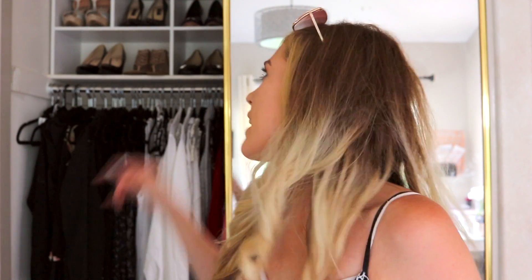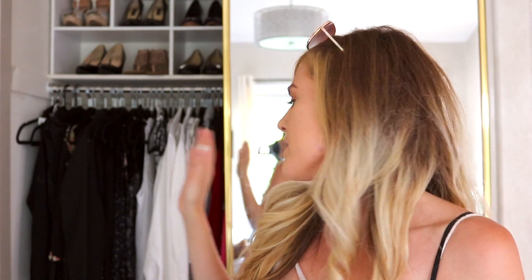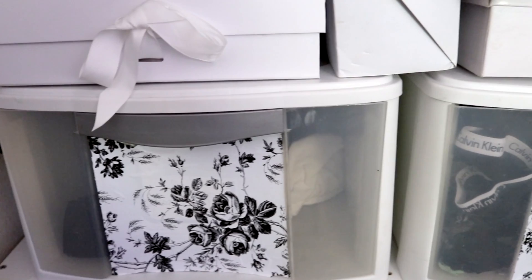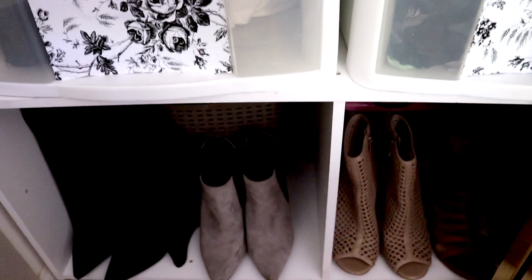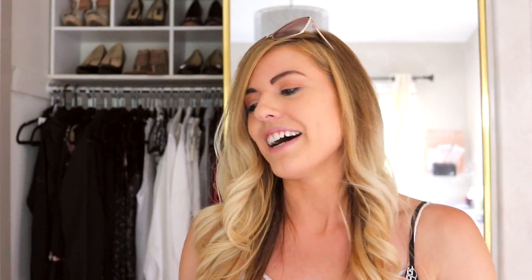Going from the top down: I have two purses at the very top, then a shoe rack displaying some of the more aesthetically pleasing heels. Further down, obviously all the clothes. Below that I have two bins for sports bras, workout clothes, comfy clothes, and another for tanks and tees. Then another shoe rack with my bigger bulkier boots. In the very back I have a bin that hides all my miscellaneous shoes. I tried to bring all my cute stuff to the foreground and use the back space to shove back the stuff I don't use as much.